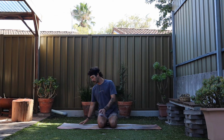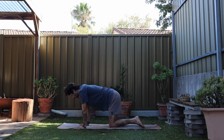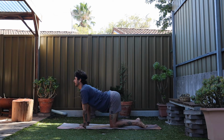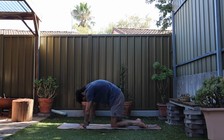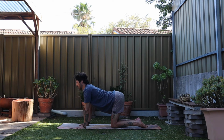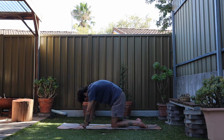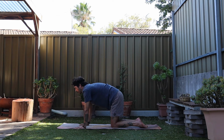Move back through neutral, bring your hands to the earth, make sure you're squeezing the mat. Even though we're going to be modifying, we still want to have this engagement. Some cat-cows, so drop the belly as you breathe in, lift the crown of the head up, tuck the chin, tuck the hips, push that space between your shoulders away. And then keep moving with your breath. Slowly as you need to, slowly as you can control that inhale and exhale. And then your next breath in.